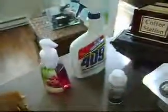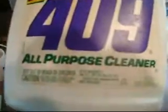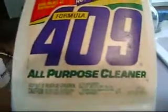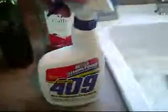Alright, and I've also included some 409 to the party. So we're going to bring our 409. You'll notice it's an all-purpose cleaner, it's with bleach. Just 409, soap, and water is going to do the trick here. So what I'm going to do, if I can get this camera off my hand here.